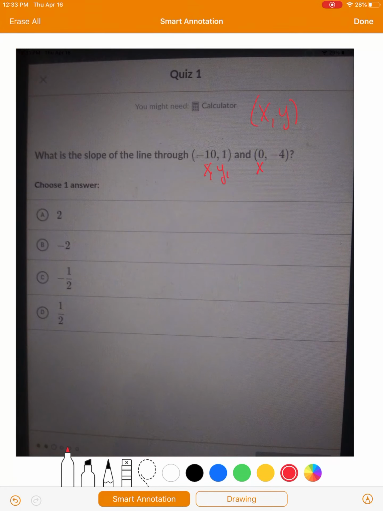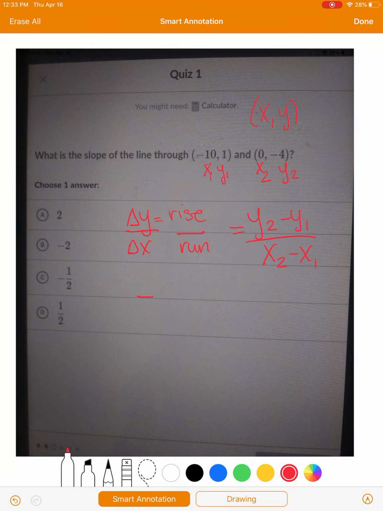And in the second point, because we already have one x, this would be the second x and the second y. So once again, you're looking at what the change is between x and y. And we look at the change in y, or the rise, first, and the change in x, or the run, second. So we're just going to take those two numbers there. So the equation that we used in the last video was y2 minus y1 divided by x2 minus x1. So you're going to take those 2 points and plug them in.